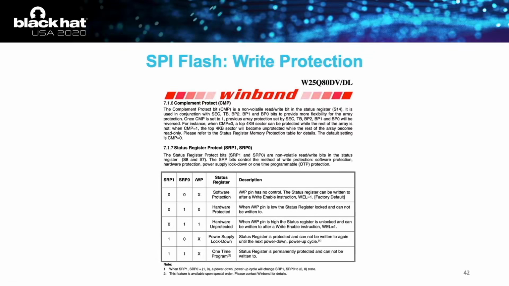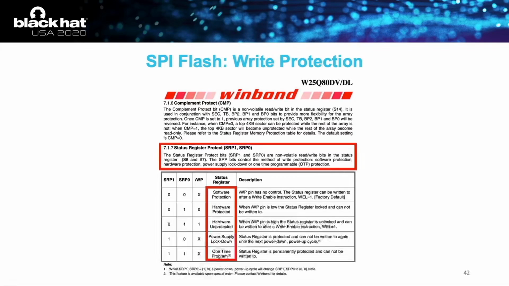Now, SPI flashes are really interesting devices, and they usually have multiple methods to support write protection. This Winbond we encountered in many Thunderbolt devices, and this particular one actually supports 4 write protection methods, including what is called one-time program. One-time program allows it to turn the SPI flash into a read-only memory. And this is really interesting because it says special order, but we found that these samples that we have still appear to ship this kind of support.